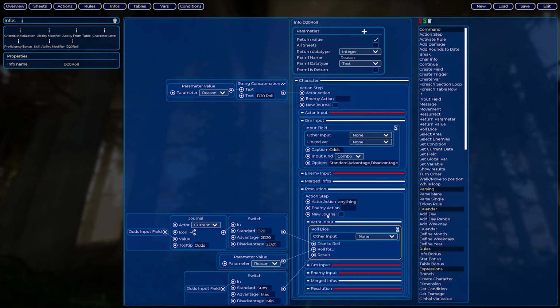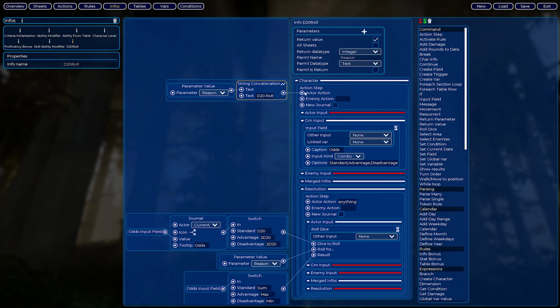Don't confuse a new line in the journal with the icons that exist in the journal, which are the journal node. This journal node here creates an icon. And this action step journal creates a line. And the show results creates text saying what happened. It's 3 different ways of showing things to the player.